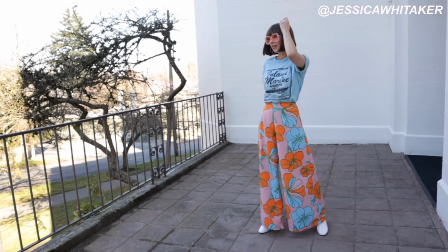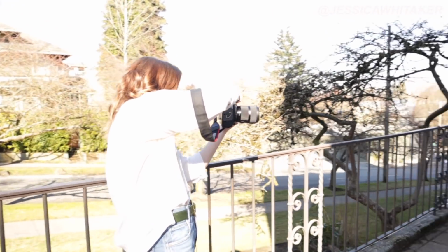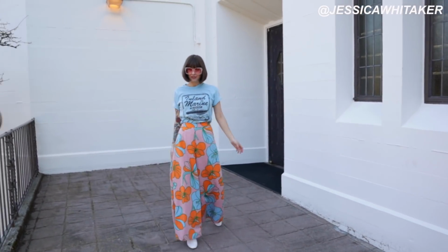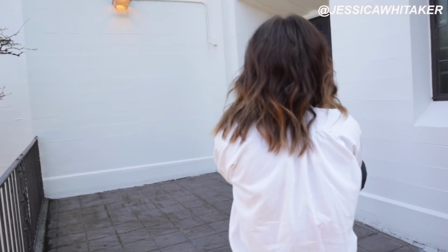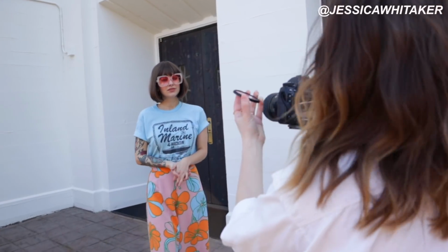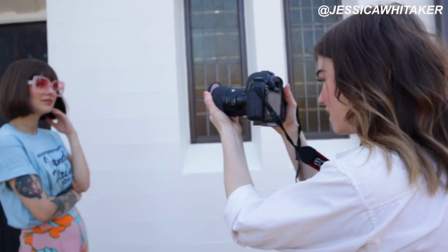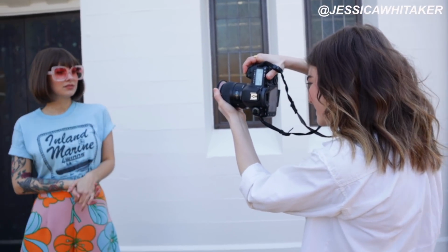Yes. So in these shots, I'm framing Chelsea right in the little alcove of the door so that we're really intentional with the lines and the framing, which makes your photos just more interesting. Oh my gosh, love. Okay, I'm gonna bring in the haze kind of look. Oh my gosh, love these, so good.